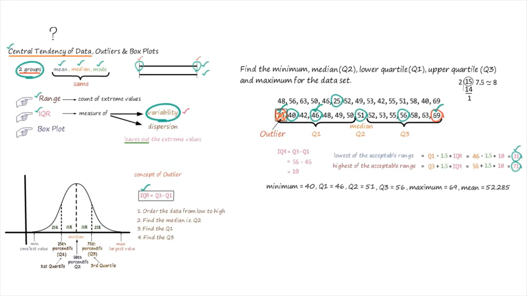So at the beginning of the class, what we discussed is that calculating central tendency of the data is not enough. Central tendency means mean, median, mode. Because first you have to find out the IQR, then only can you find out the range, and then only can you find out the outliers of the data, right? And then only can you find what is the actual mean, what is the actual max, and what is the actual min of the data. That's why central tendency calculation at the beginning will not work in case of data visualization and analysis.